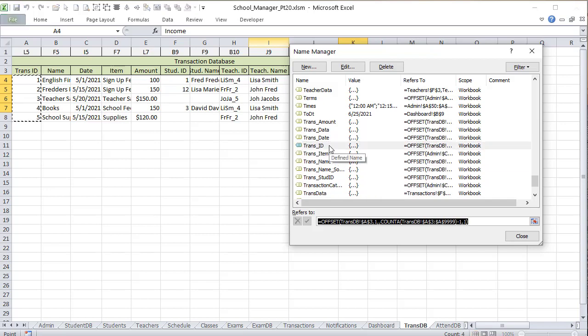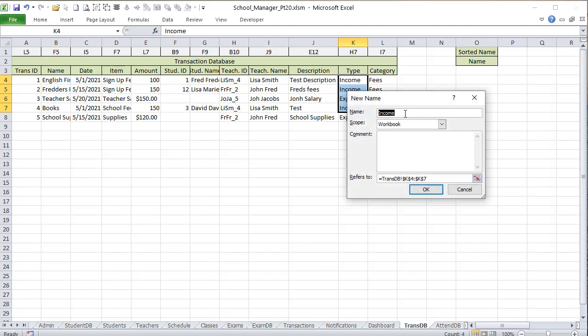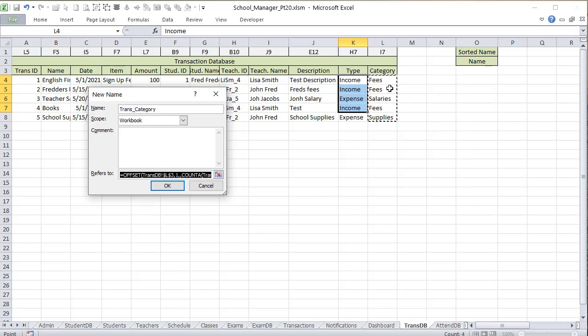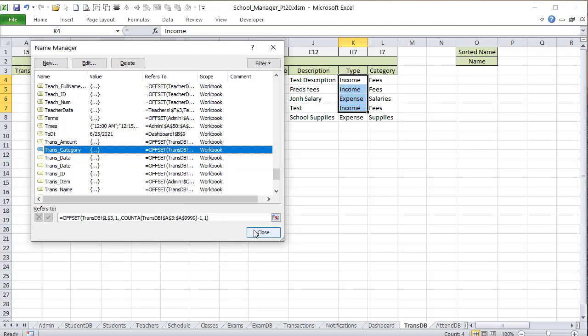I'm going to copy this one, click new, and we're going to call this trans category. Okay, paste that in, except in this case, we're going to make the difference of column L. So I want to set that on column L, not column A, which is our ID. Tab out, tab in. There we go, because I want to run totals based on these categories. Click OK and click close.